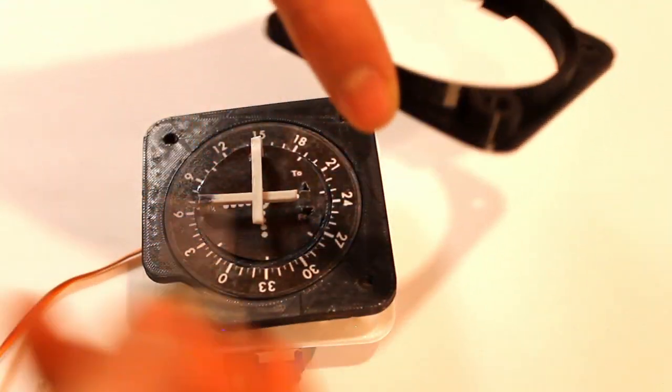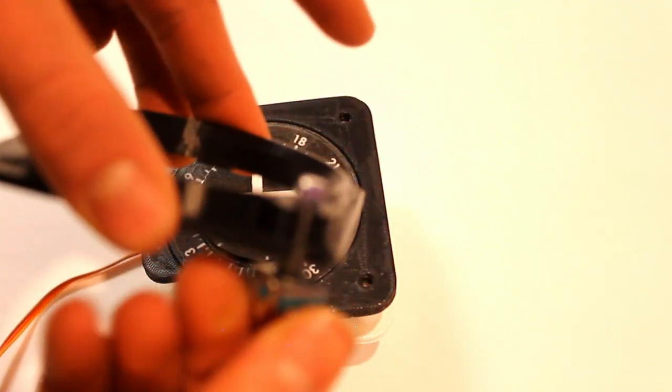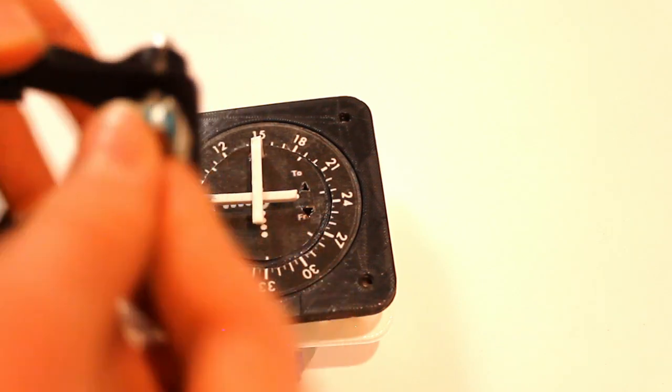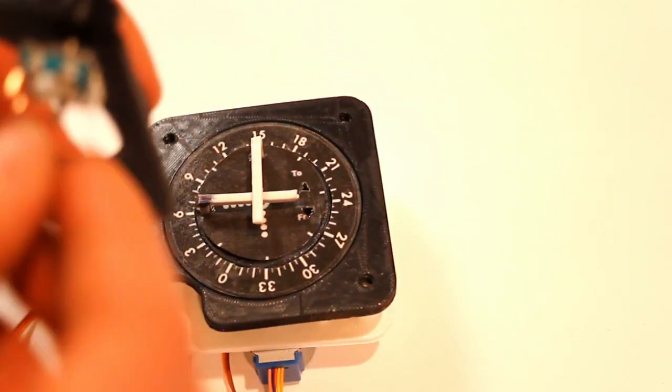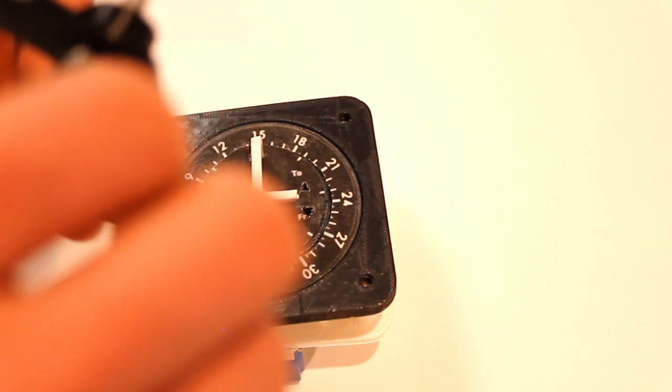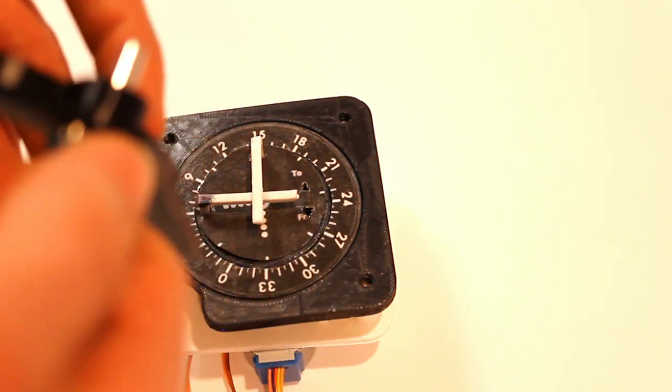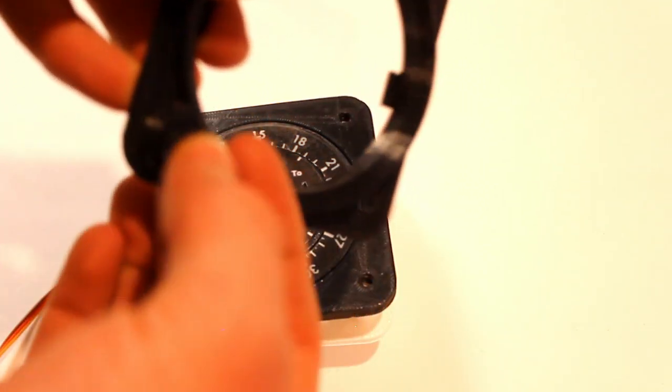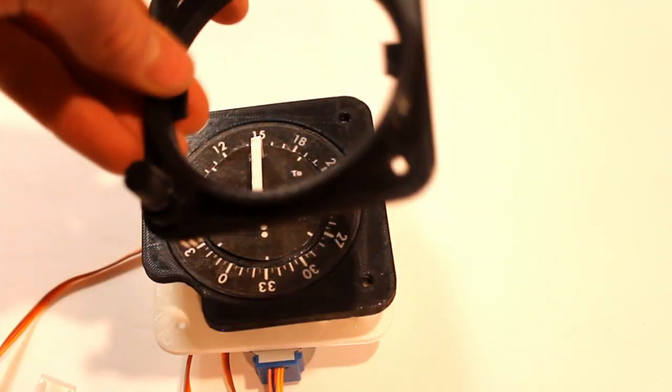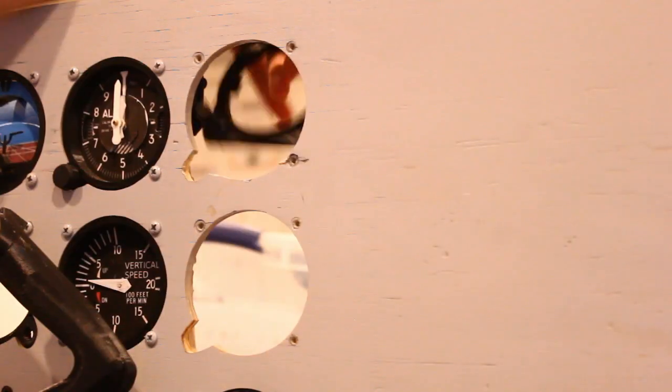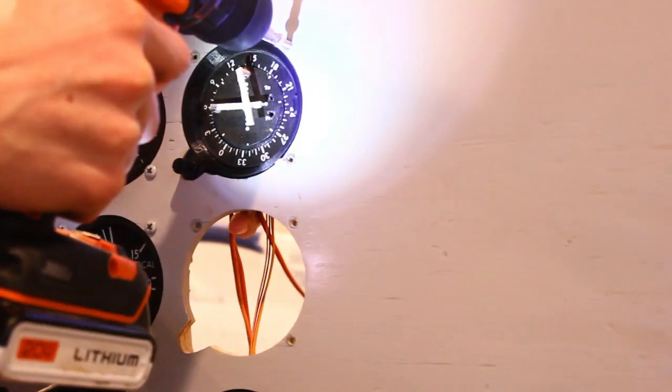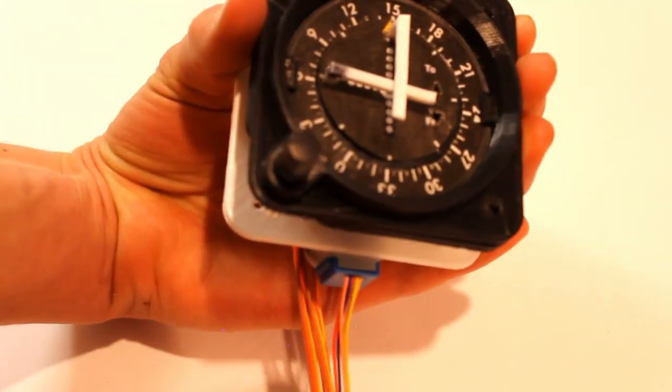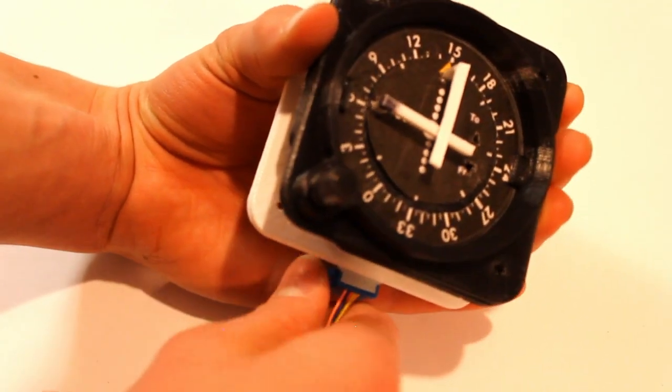Now you can get the bezel and put the rotary encoder through the largest hole. Note that this has to be a long rotary encoder. A short rotary encoder won't work because it has to go through all the way through the bezel. You can then put a rotary encoder cap on it. In the future, I'm going to design a 3D printed cap. And then you can place it over the instrument. I'm now going to use some metal screws so that I can screw this instrument into the panel. Also, keep in mind you can zip tie these wires together for wire management.